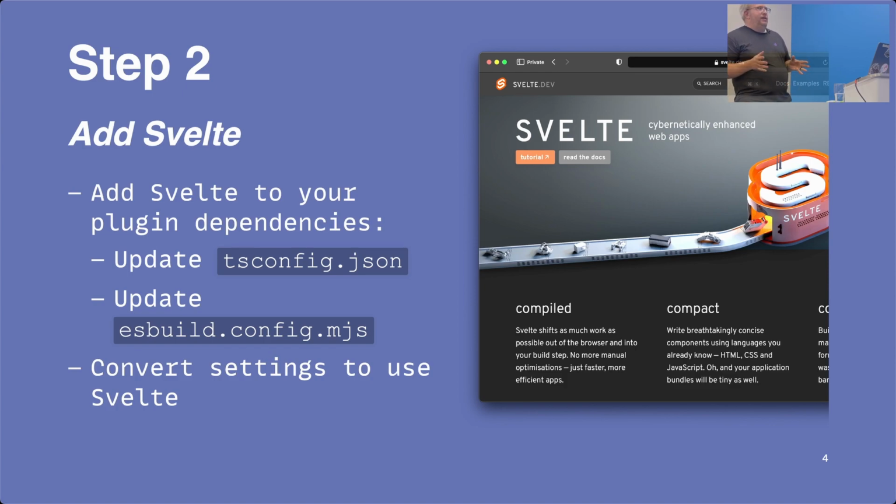Now, that being said, depending on the complexity of what you're doing, nowadays you may not want to pull in Svelte for this, because Obsidian's actually adding a lot of nice component UI things that you could make use of, and you won't be able to use those with Svelte. You'll have to kind of build your own.